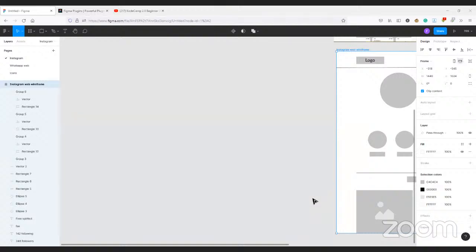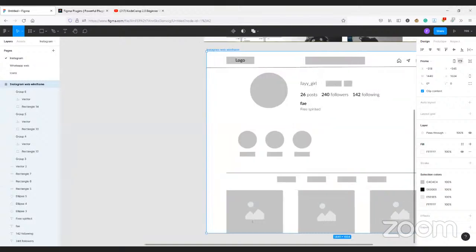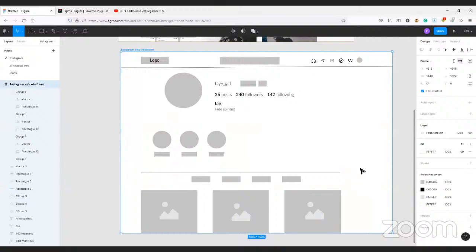The reason why I actually decided to start with the mid-fidelity wireframes is because a lot of us were getting it wrong. But for the lo-fi, I think we all understood because I saw a lot of beautiful designs. I am very happy that I was able to show you guys an example of a MiFi, or how to actually create a mid-fidelity wireframe.